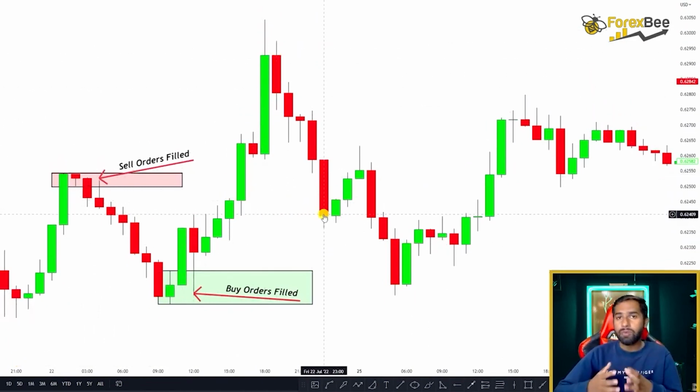I hope you're able to understand that as time passes by, the buyers and sellers lose interest, and you should take that into account when you're trading supply and demand zones. You should always look for supply and demand zone trades when the zones are fresh and the market is coming back in order to pick the pending orders right after the formation of the supply or demand zone.